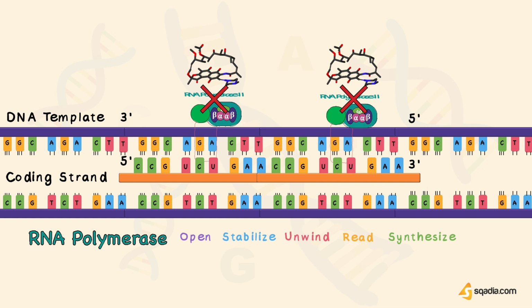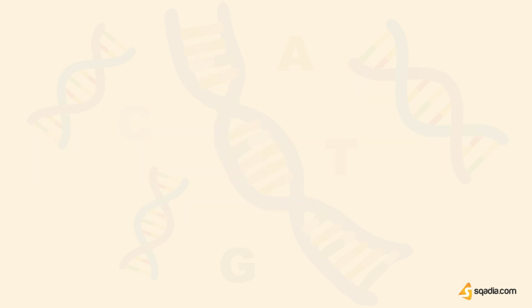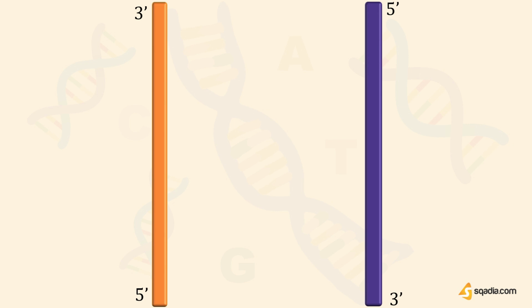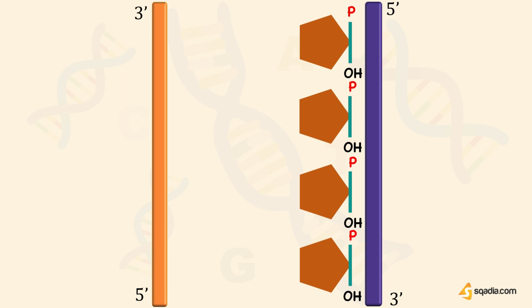We said that the DNA is from 3' to 5' or from 5' to 3'. So, what does it mean? Let us tell you, as we like to keep you familiar with the details. If we look at the structure of a nucleotide, then this is the phosphate group. And this is the ribose sugar. And here is the nucleotide. Now the phosphate group is the 5' end. And the OH portion is the 3' end.